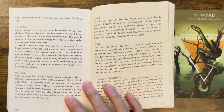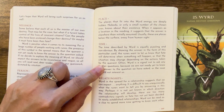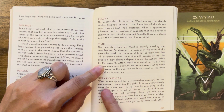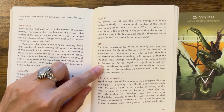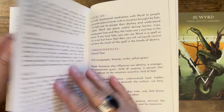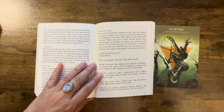So all you will read next, dear reader, is mainly our guesswork, dictated by intuition. Wow, okay, and then it tells you person, place, time, relationship. Weird in the spread of a relationship suggests that we can expect anything. It is difficult to say unequivocally what the runes want to tell you by answering in this way.